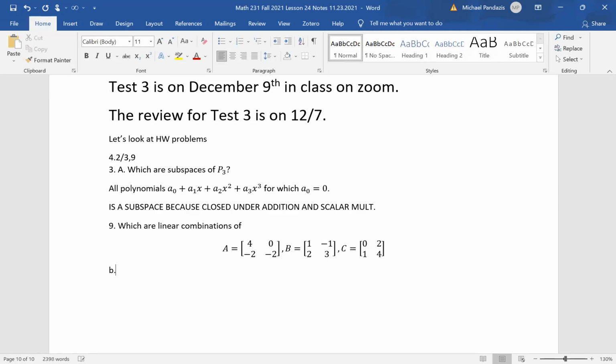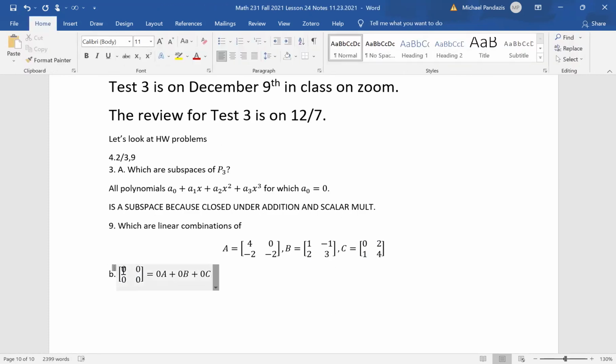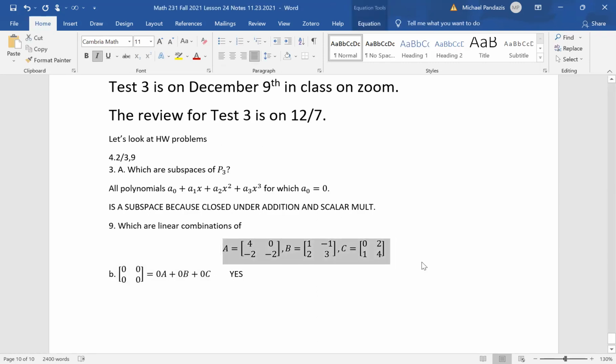And so in part B, there's just a very simple one. So let me do that so I can keep going with other examples. In part B, it says this matrix, right? And so this one has an obvious answer. It's 0 times A plus 0 times B plus 0 times C. That's expressing that matrix as a linear combination of those three. And so, yes, this one is a linear combination of the other three. In A and C, they give two other matrices. And so the point is to express those two other matrices as linear combinations of those three. And so that's number 9.